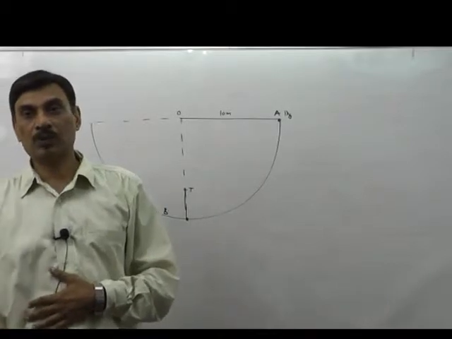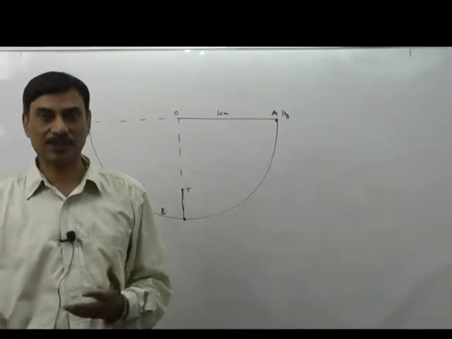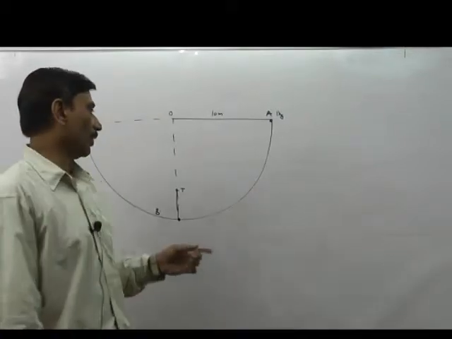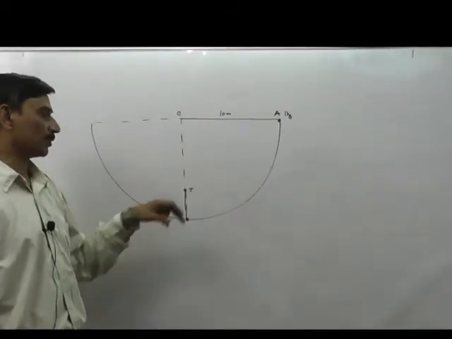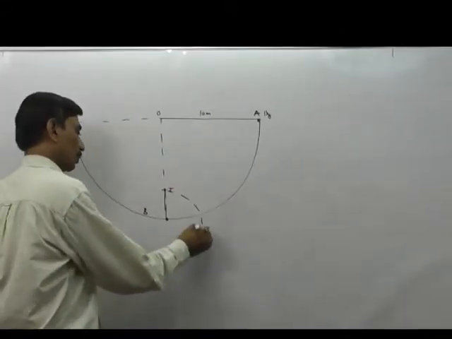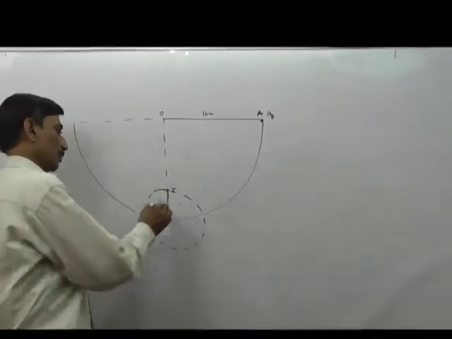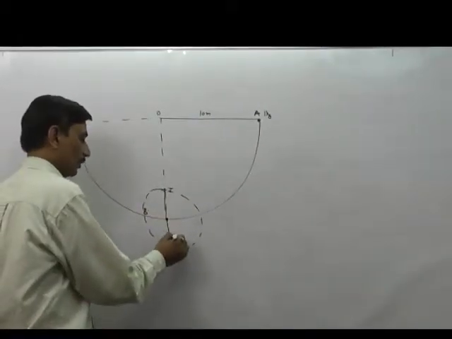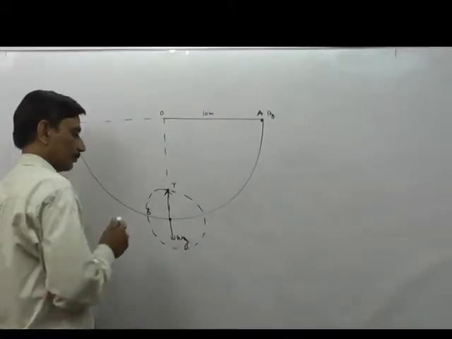In non-uniform circular motion, there are two things. One is centripetal acceleration, the other is tangential acceleration. Over here, we are primarily interested, at this point when the body reaches over here, in the tension only. So what I do is, I draw a circle over here. I see what are the forces which are acting on this. mg is acting in this direction. P is in this direction.